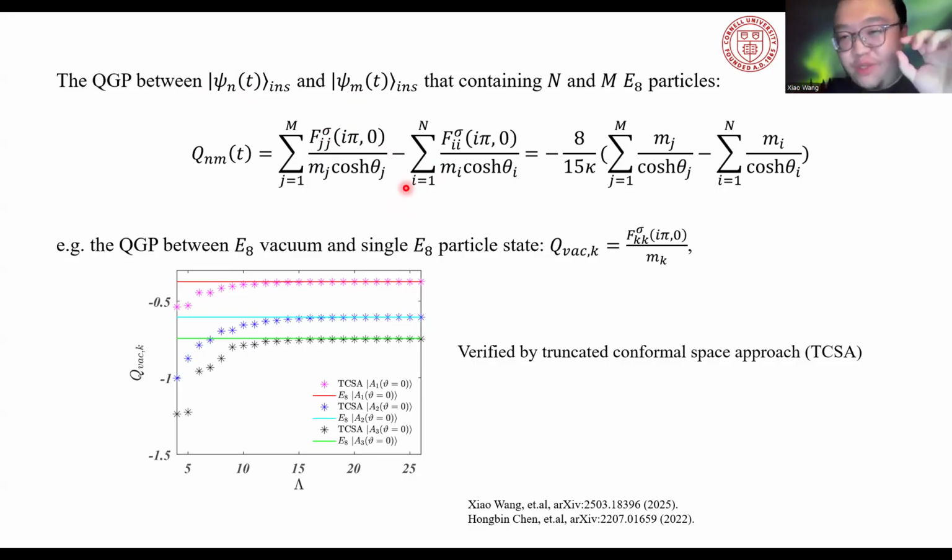And just with a little bit more algebra, you will find that it is directly given by the difference of the many-particle mass, the total mass of the many-particle states. And we can evaluate and identify these results by using some other numerical method from the perturbed conformal field theory, just like the truncated conformal space approach. You will find that in the region where the IR limit could be applied with the quantum Ising integral model, the theoretical results from the field theory itself are totally matching with the truncated conformal space approach.